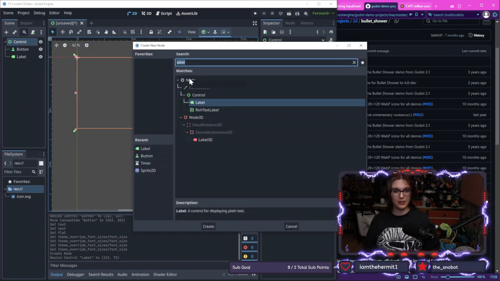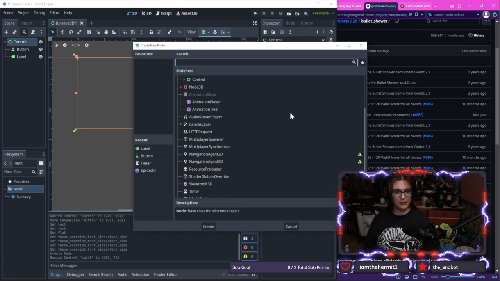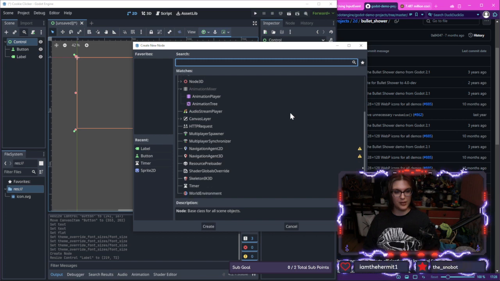And then I think I will just grab a generic node.